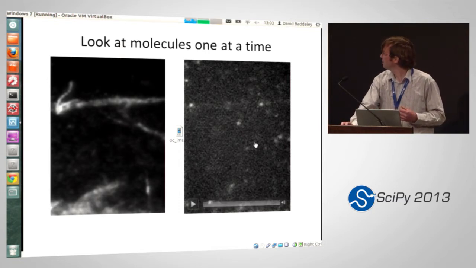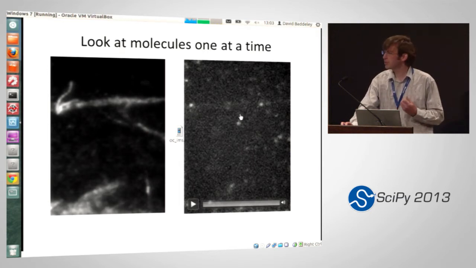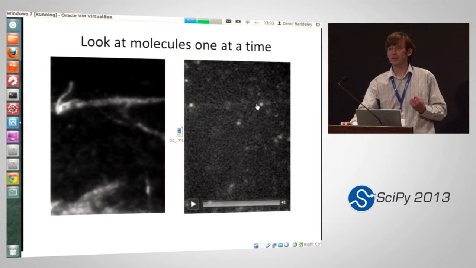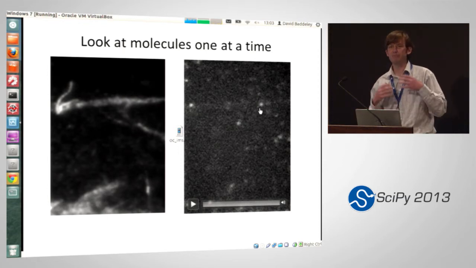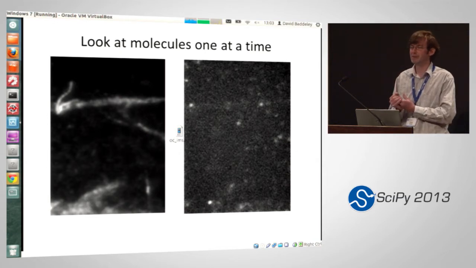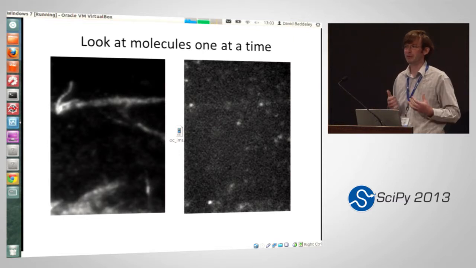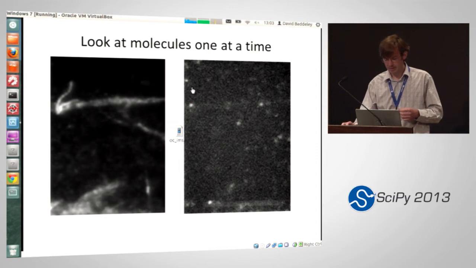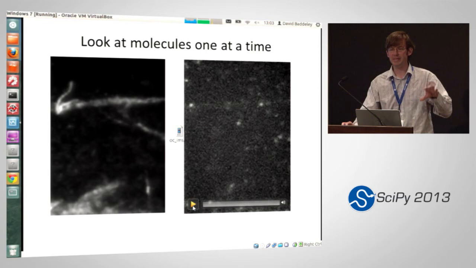You have point objects, and you pretty much know that each one of these point objects comes from one single molecule. And because you know it comes from one single molecule, you can work out the position of this molecule. It turns out you can work out a position with better accuracy than your resolution limit. You see a blurry blob, but you find the centre of it, and that just reduces to a fitting problem.